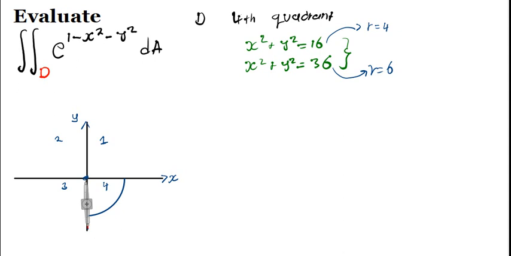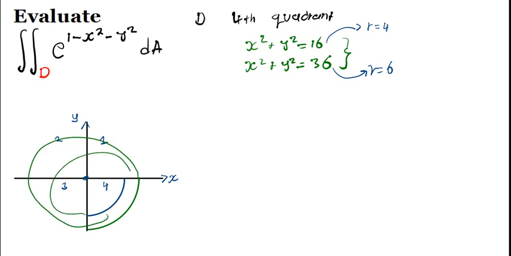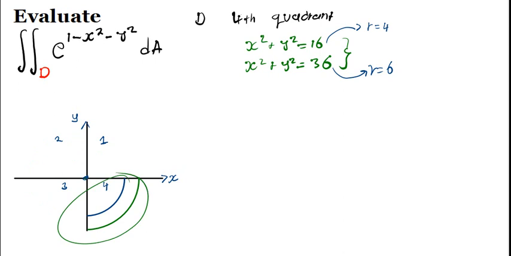Okay, something like that. So this is what it means by the fourth quadrant. I could have chosen to extend this to be more like a full circle, as well as this one, but we are not really interested in that. We're just interested in what is happening in the fourth quadrant.